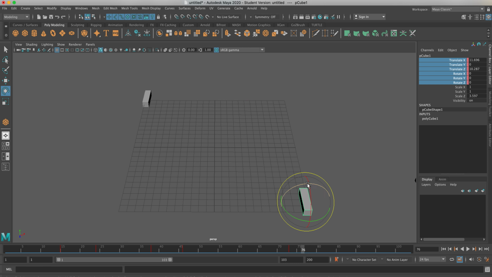So I'm going to rotate it upward. Oops, that's the wrong one. Rotate it. Come on. Upward. There we go. And right now it went underneath the grid, so now I have to pull it up as well. Good thing I selected the translates and the rotates, otherwise I wouldn't be able to make it stand up.